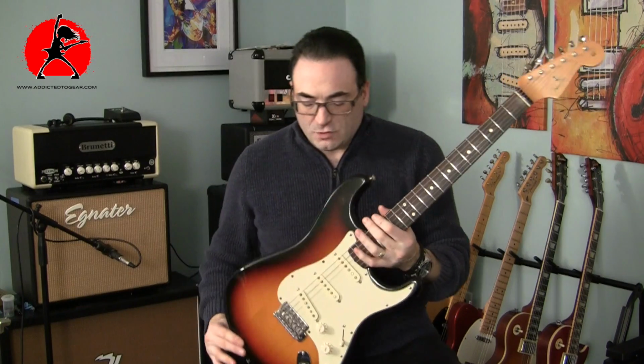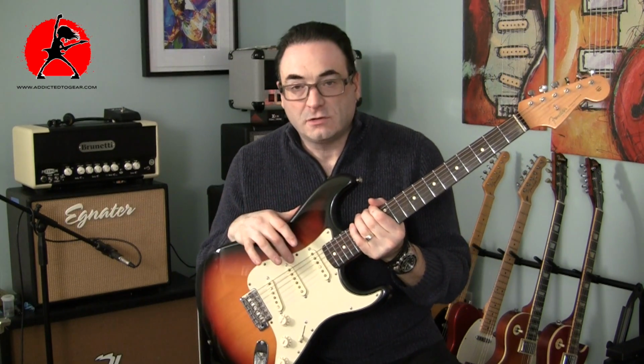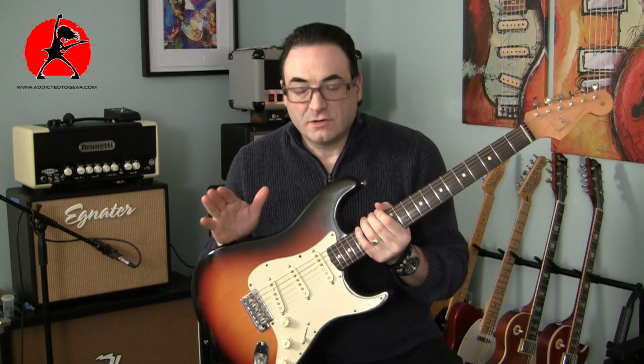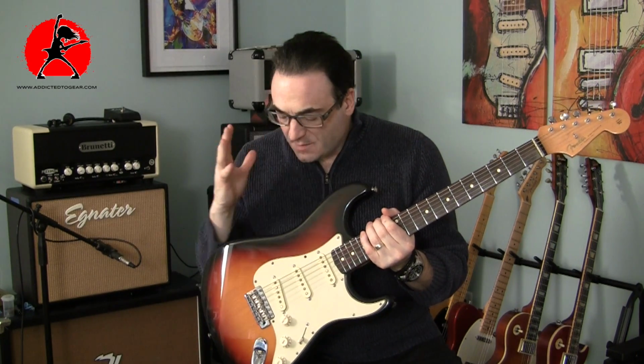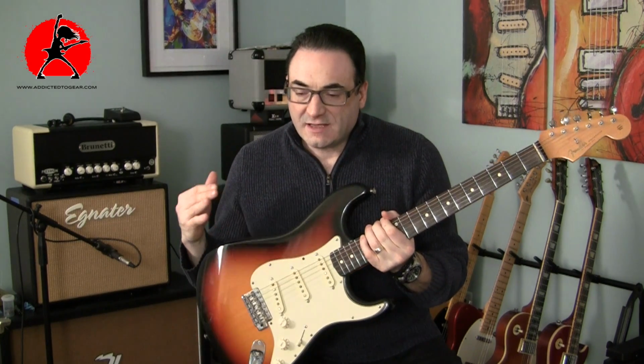Now, the only drawback to this guitar was the fact that it came with a set of Lawler blackface pickups. And nothing against Lawler, I think he makes fantastic pickups, but they just weren't doing it for me. So I had to swap them out.